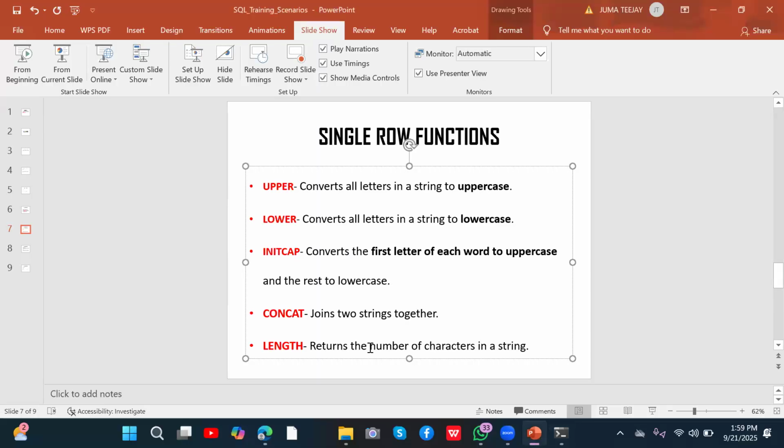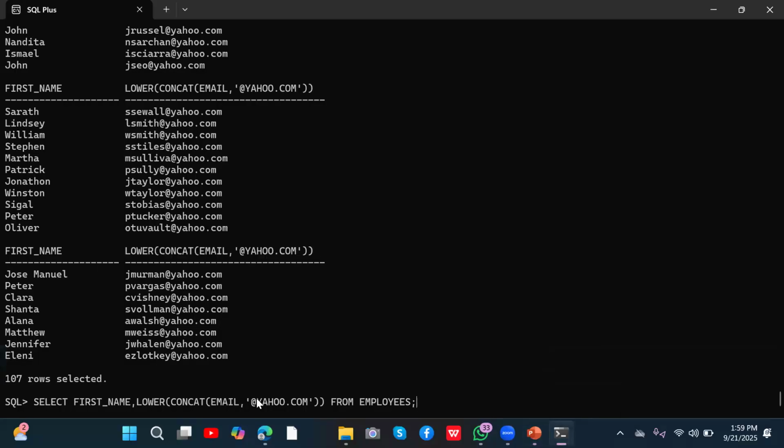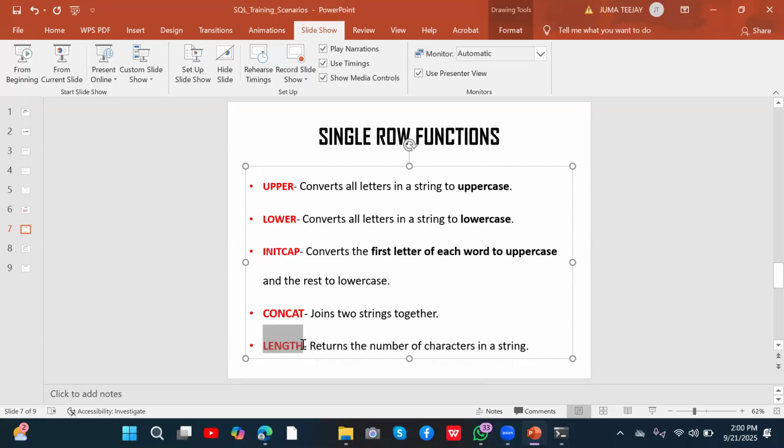Okay, moving forward, I told you that the LENGTH function returns the number of characters in a string. For those who are noting down, let me share this function with you such that we are on the same pace. But I encourage you, friends, to take screenshots of whatever we are doing such that you are able to move with the team at the same time. They can ask you how many characters are in your name, maybe your first name. You can count by hand, but you can use a function to do that for you. Okay, so let us see this.